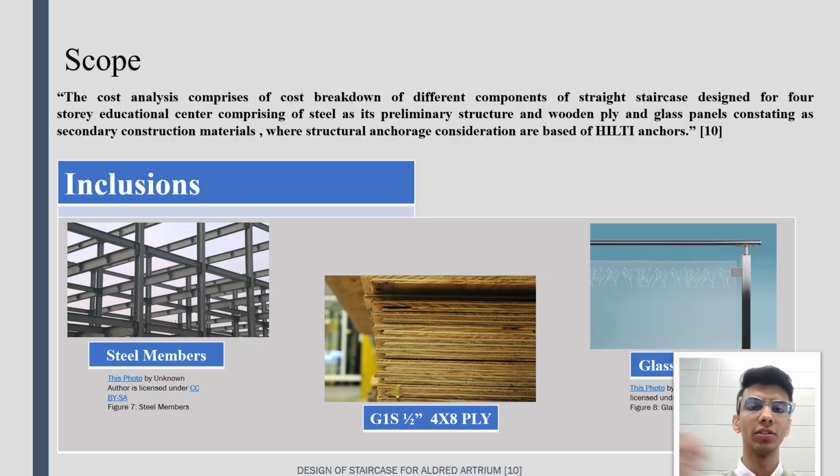Cost analysis. Cost analysis plays a crucial role in any construction project. It can make us win or lose a bid. There are several softwares which are used for estimation such as ProS, Candy, Costex, and many others. Here we have opted for Excel as a quantity sheet to provide an in-depth explanation of different considerations adopted for the estimation. Over here, we have focused on cost breakdown of components like steel, wood ply, and glass panel as they are the major part of the structure.